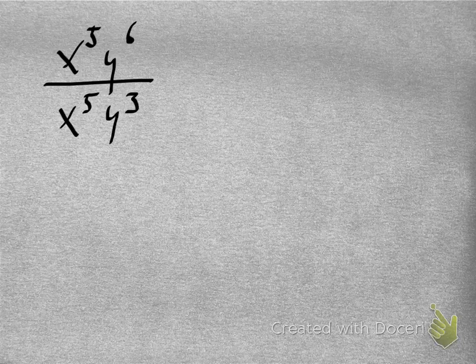Now, if you're thinking the x's are the same on the top and bottom, well, that's kind of obvious. Not only are they going to cancel out, they're going to totally cancel out, aren't they? If you cancel those out, they're both going to become 1. It's just like taking 5 divided by 5. So all I really have to do is simplify y to the 6th over y to the 3rd, and we can subtract in our head probably.